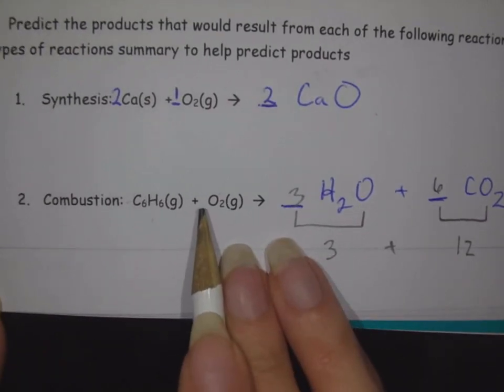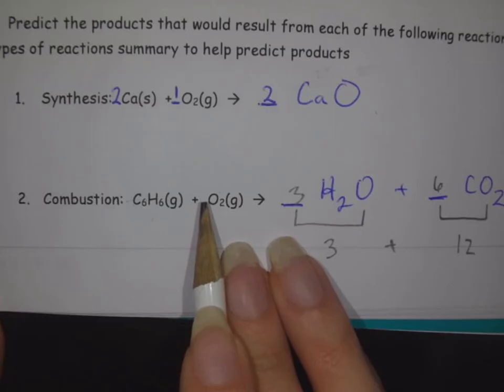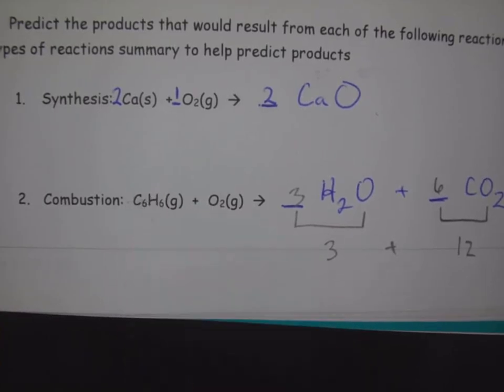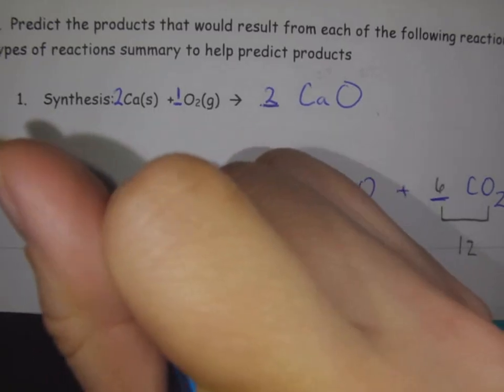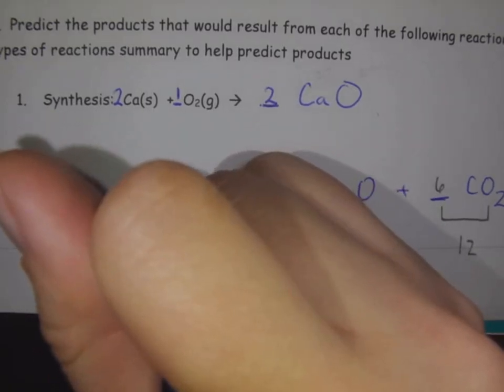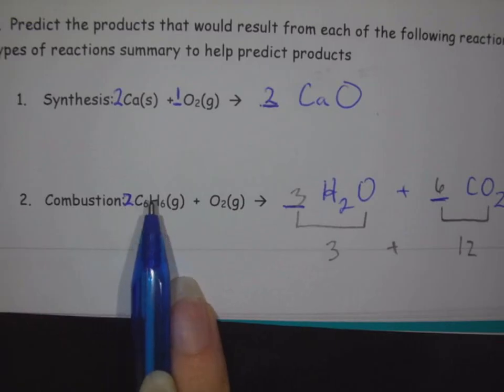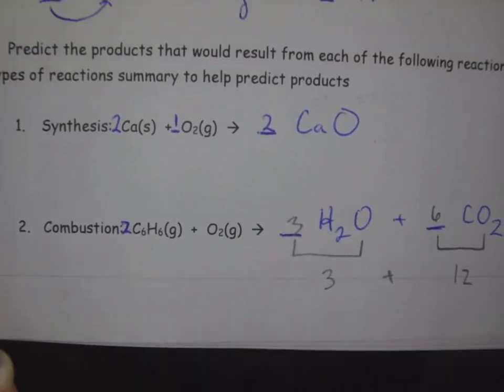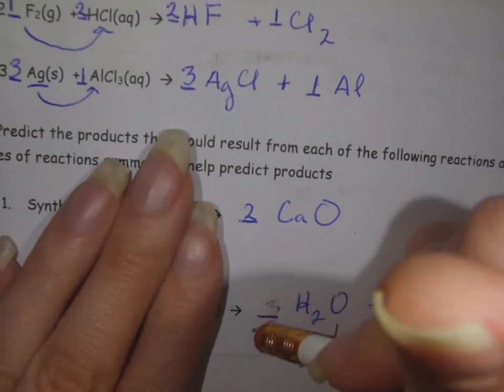Oh, I ran into a problem because I can't break that in half, right? I can't put a coefficient of 7.5 here. And so instead of doing that, I need to go back to my original, and I need to add 1 to it. I need to essentially double it. So I'm going to do 2 of these molecules. Okay, great. Let's update this.